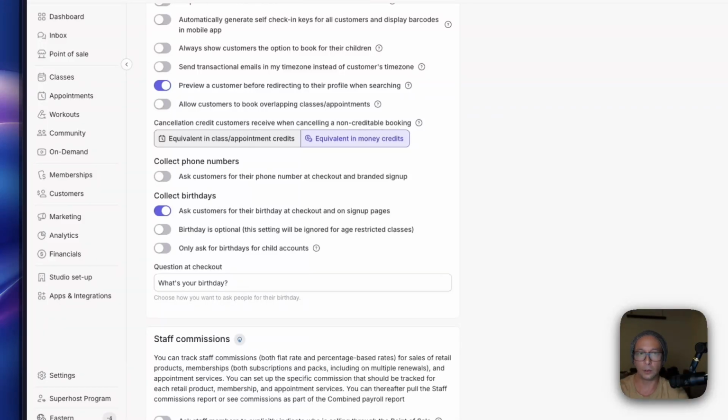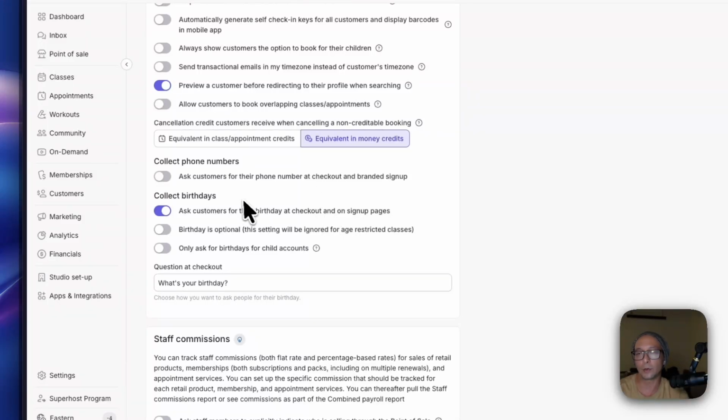So you might have this $100 private session, and then this $20, $25, $30 class, but they can use the credit for either one. So it doesn't make sense if they were able to book appointments that way. So we always keep this as equivalent in money credits.